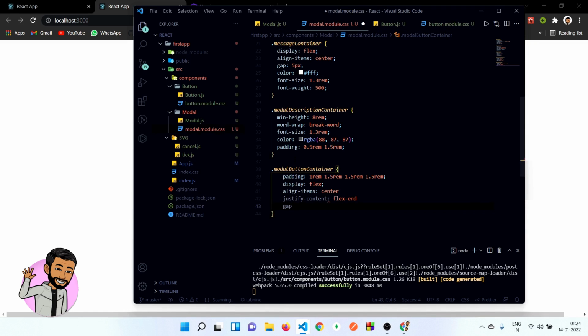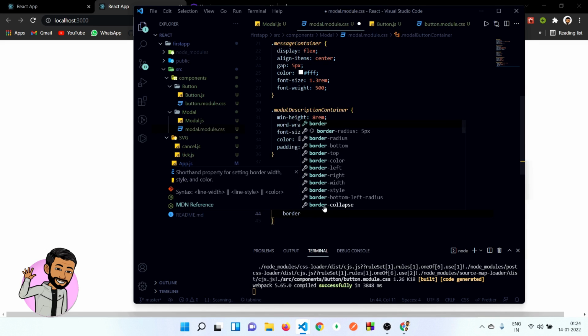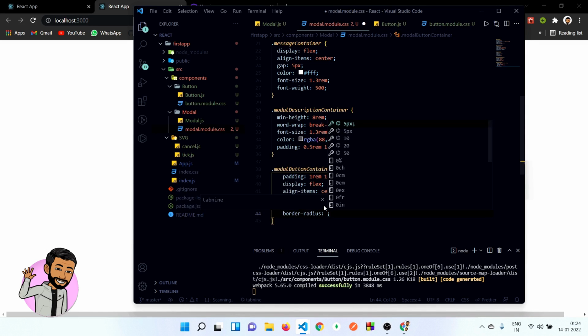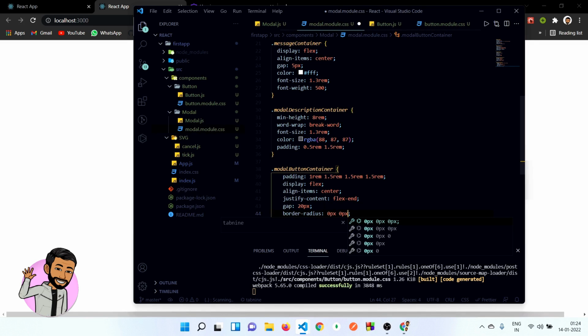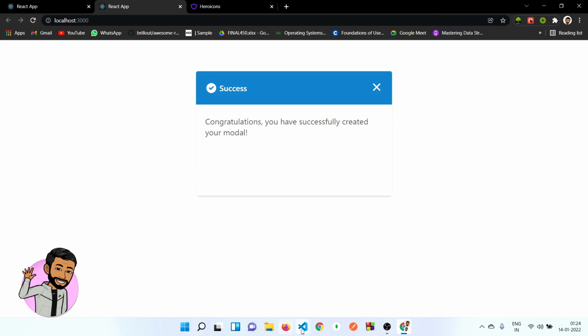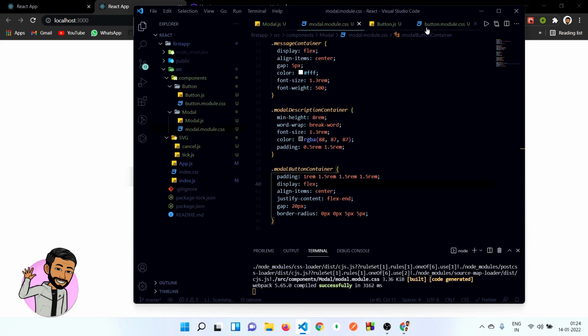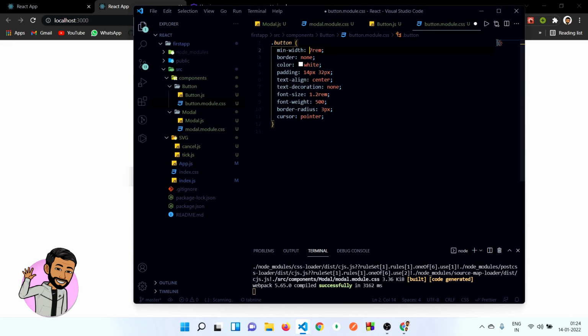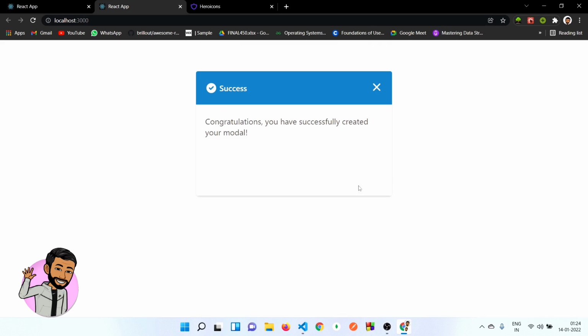And the gap should be 20 pixels. And the border radius should be 0 pixels, 0 pixels, 5 pixels, 5 pixels. Now let's save it. Let's see. Oh, it is 7 actually. Yeah. Now the buttons have been fixed. I'll provide the color and all the borders and the text now dynamically.